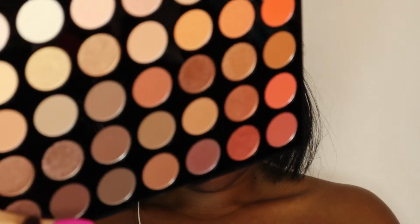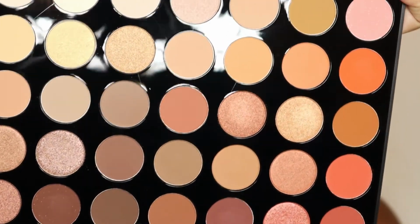To start the eyes, I'm going in with the Morphe 350 Supernatural Glow palette, and I'm going to go in with a light brown color as her transition color, and I'm just going to blend that all throughout the crease of her eye.